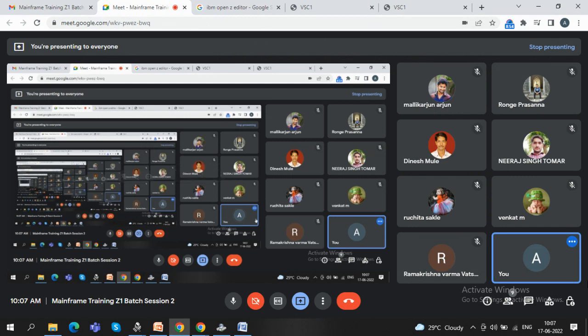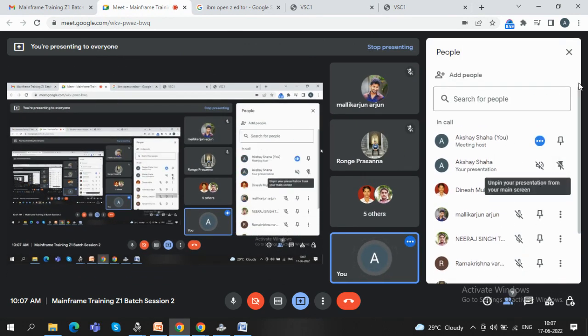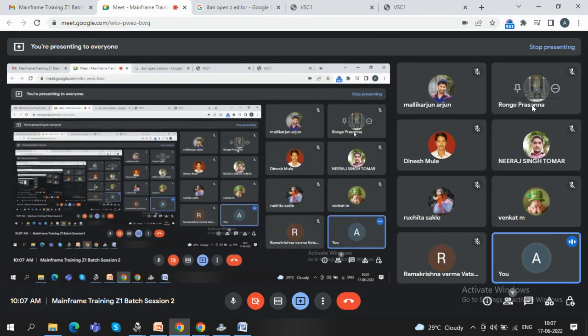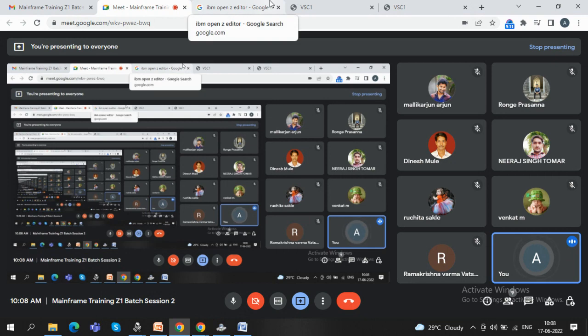Okay, so I will share the link and everything with you guys so that you can practice the mainframe at home. And believe me, this will really help. Maybe the actual projects have slightly different environments. Here we have to do all the things manually, but in the actual projects we don't need to do those things manually. There are so many functions already available.